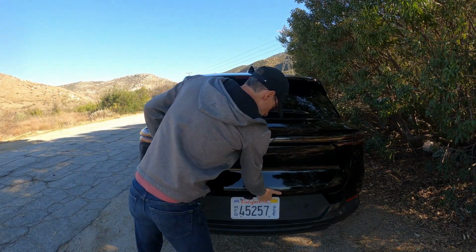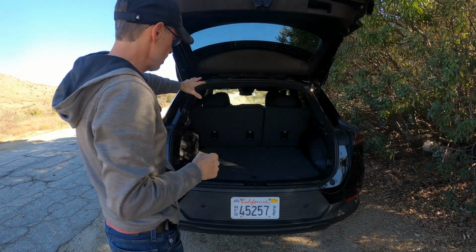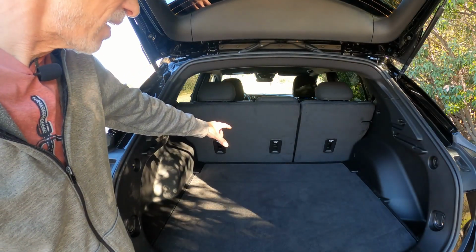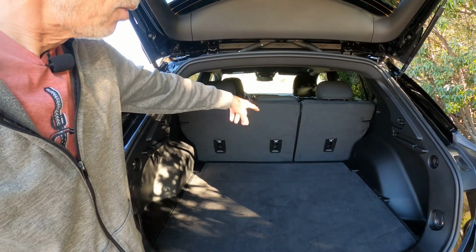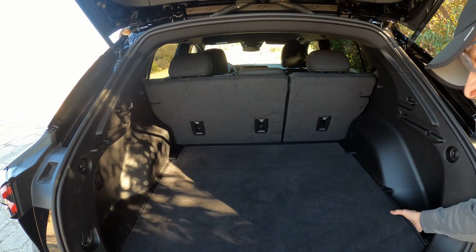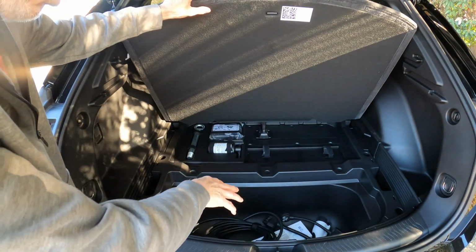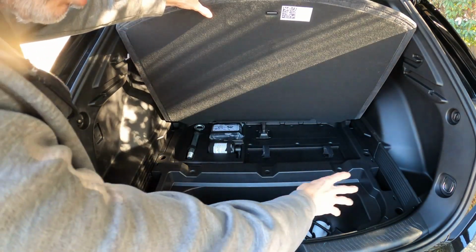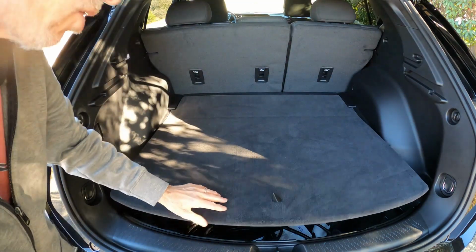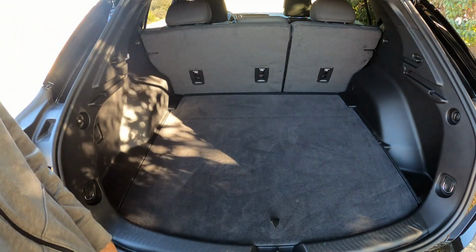You got to use human power to open the tailgate, revealing quite a nice space. In the back here you got about 26.2 cubic feet of space, and then if you put these seats down you've got around 57.4. There's a little cubby on this side, and then when you open this up you've got your 110 volt charger, but quite a lot of space in the back here, some additional space there. I tell you what, the quality of this carpet is actually pretty good.